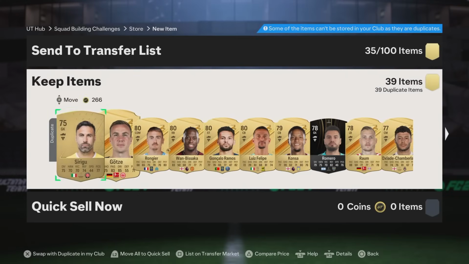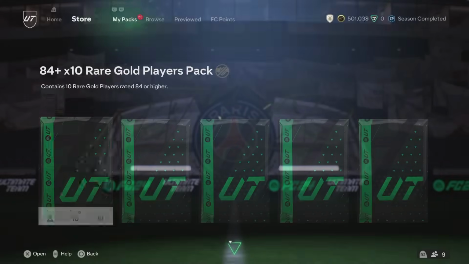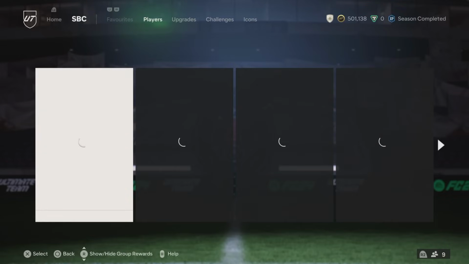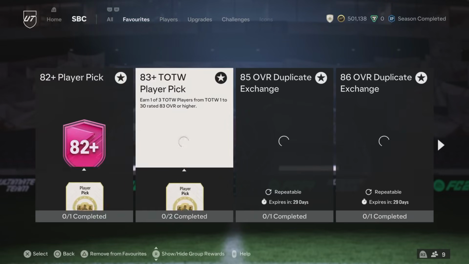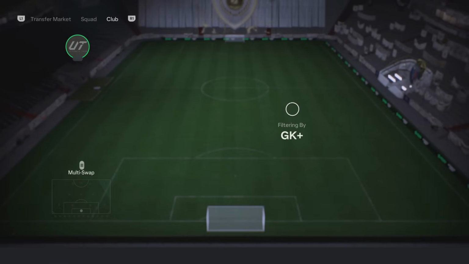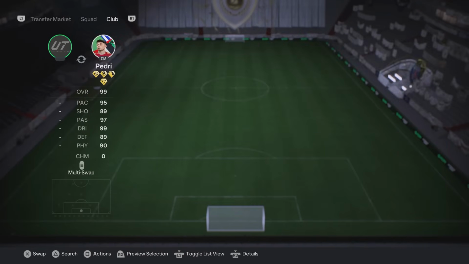So my dupe exchange has not been very good right now. But let me tell you guys, before I was recording this video, my dupe exchanges were popping. So I don't know what EA are doing right now. I think they're just doing it on purpose. But normally, when I'm opening these dupe exchange packs, we're seeing 88s, 89s, 90s, team of the seasons all over the place. So hopefully these can start having a bit of a turnaround.